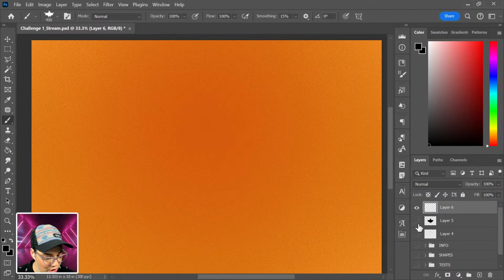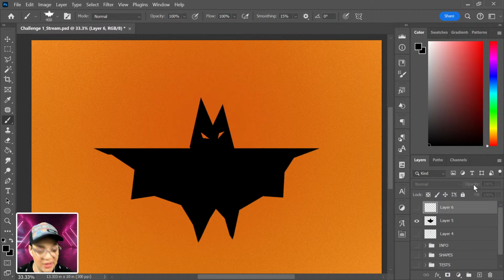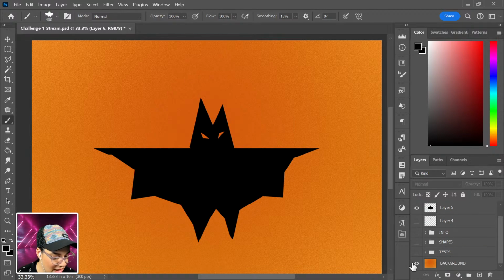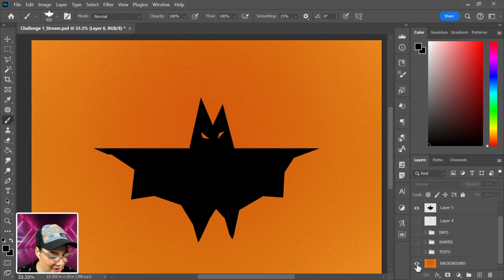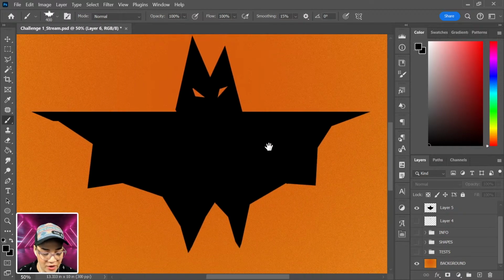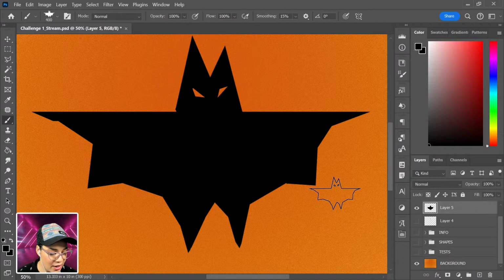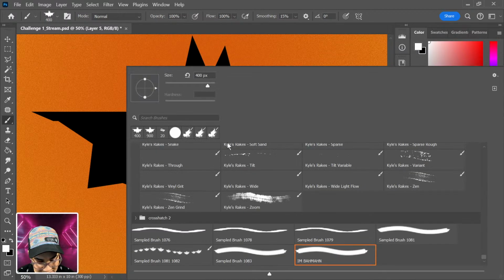So we are going to come back to our sweet little guy here, okay? And we're going to add a little bit of intrigue to our guy. And this is how we're going to do that. On the layer for our little bat, I'm going to lock the transparency. This is this little checkerboard here, and that lock transparency means that now, no matter what I have selected, I'm going to select white, and I'm going to come in and grab maybe a textury brush, something gritty.